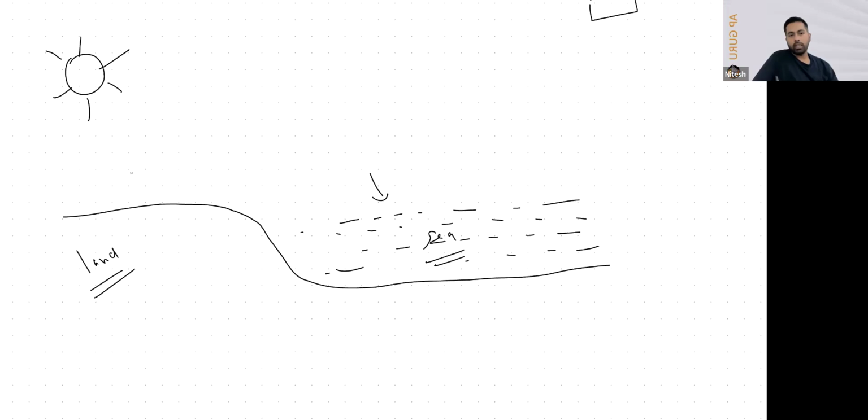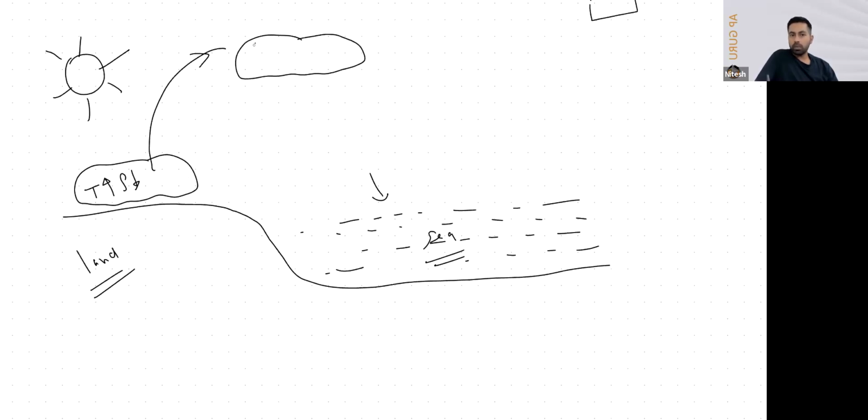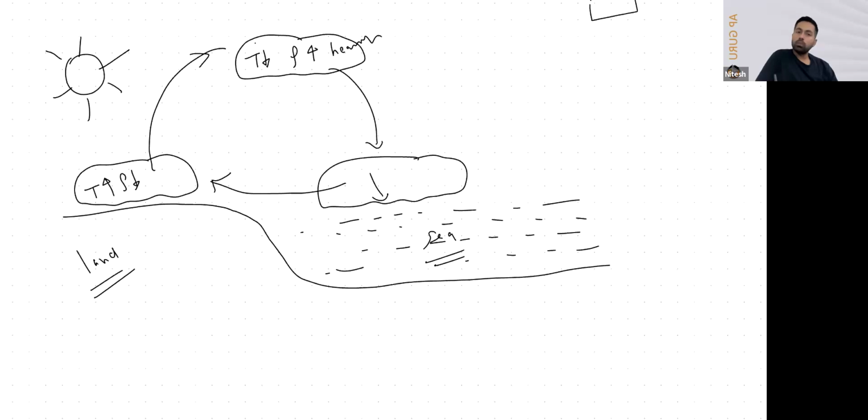During the time of the day, the land is more heated up. If it's more heated up, density drops, the air molecules become lighter. So this patch of air becomes light and just rises up in the air, and reaches over here. The moment it reaches up, the temperature drops again because it loses contact with the ground. The density increases, it becomes heavier, and then it comes back down to the surface. So during the day, you would see that the air is coming from the sea towards the land. We call it a sea breeze.